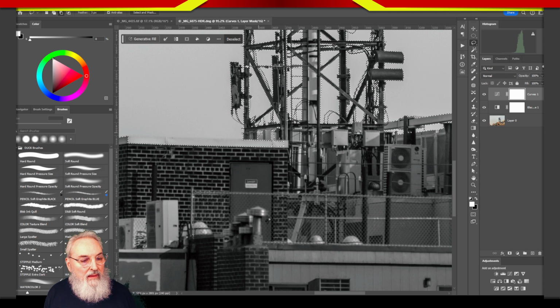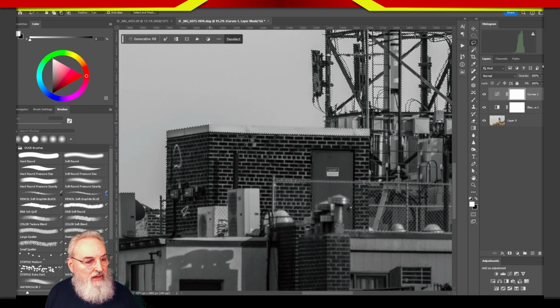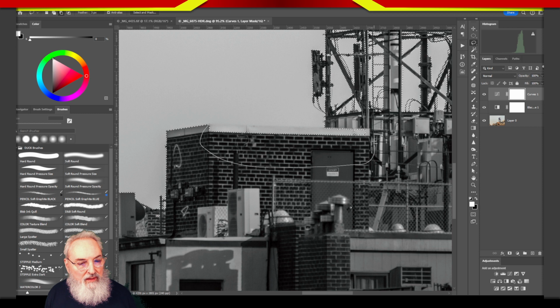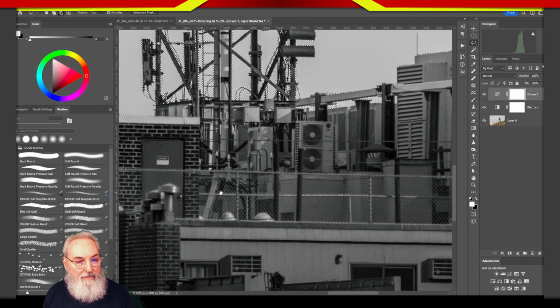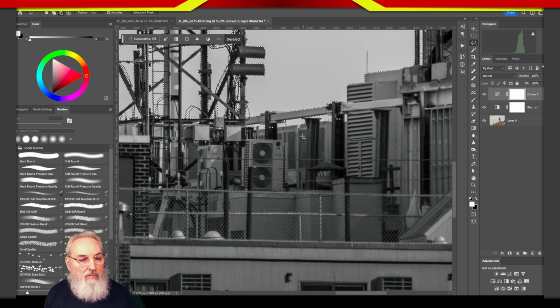Now, obviously, we can spend some time here. And actually here we need to get this part of the building here. There we go. The other way we can do it is by painting on the mask.